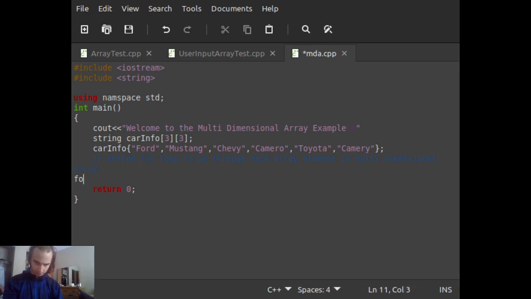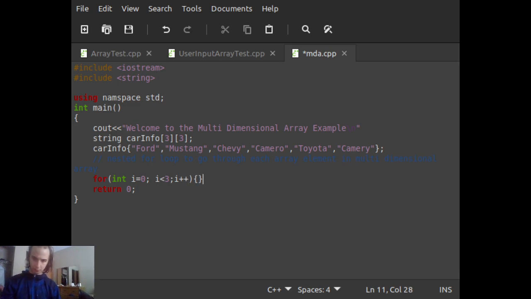For int i equals 0, i is less than 3, i plus plus.